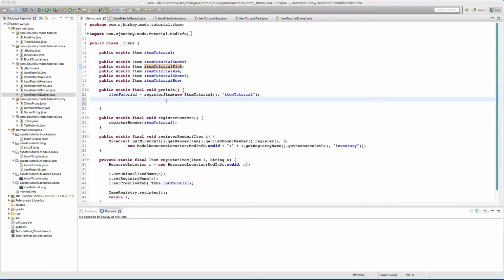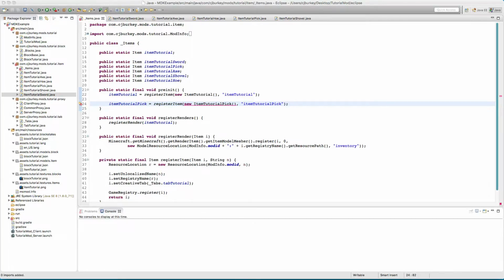First things first, I'm going to register the pick. For now, I'm just going to use diamond tool material.